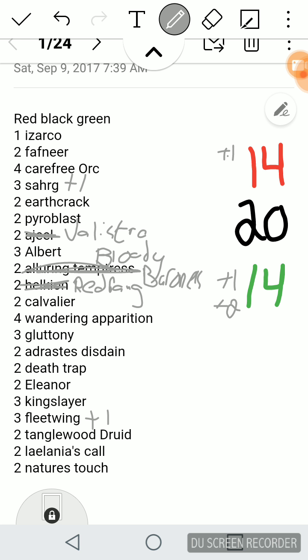So yes, as I said up above, Cavalier is a really great card, especially in this deck. It lets you add back any Sargs or Carefree Orcs that prematurely died, and could just give you that extra creature that you need to go for game. And then the 4 Wandering Apparition, that's also a really solid card, being able to go up to a 3 when it attacks a Drago Shield.